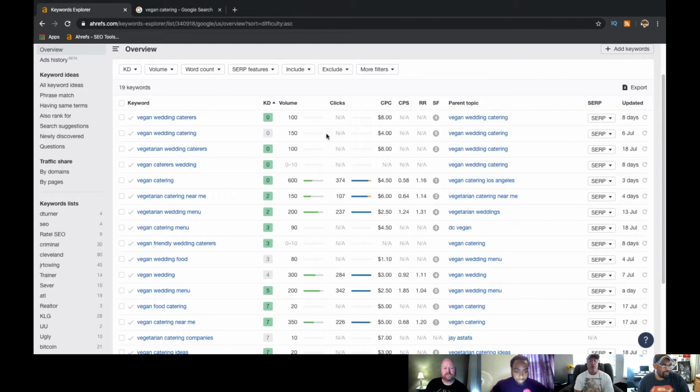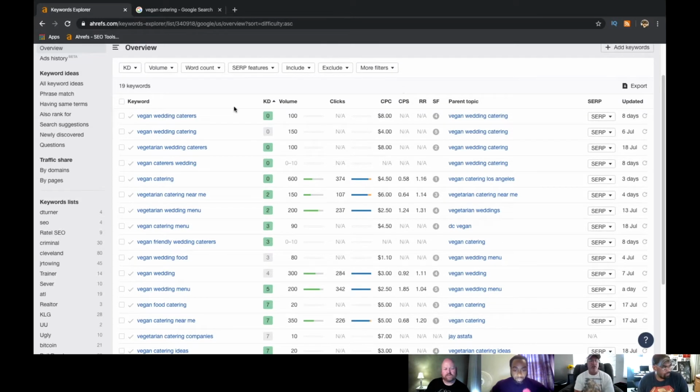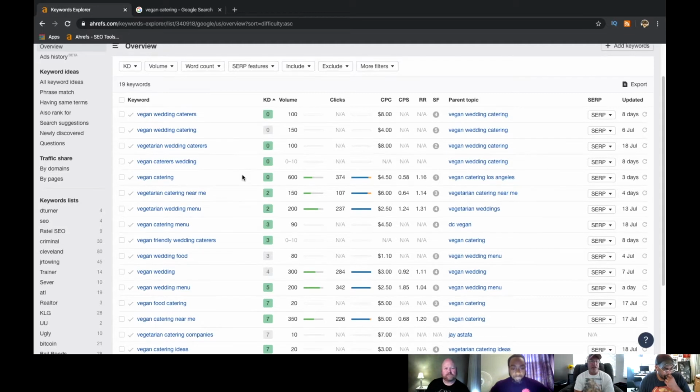Yeah, so let's just do this. For example, what Darren's trying to do is, if you see where it says volume, that's approximately how many people are searching for that keyword. So what Darren's going to try to do is cluster all those keywords, so that if anybody types any of those keywords, they'll be able to find you in the Google 3-pack or in the organic. Exactly.